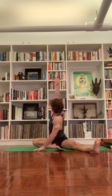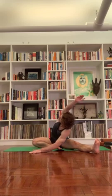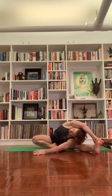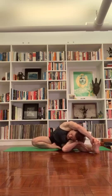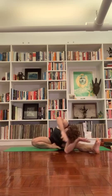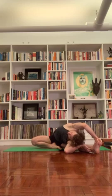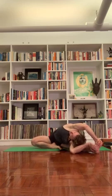Make the right side ribs move around in the direction of the left knee. Take the left arm to the sky. As you exhale, slowly come down. Bring your right shoulder inside the right leg for Janu Shirshasana. Parivrtta Janu Shirshasana. Right hand reaches and catches the right inner leg. Now move the trunk inside the right leg. Catch the foot, both hands.